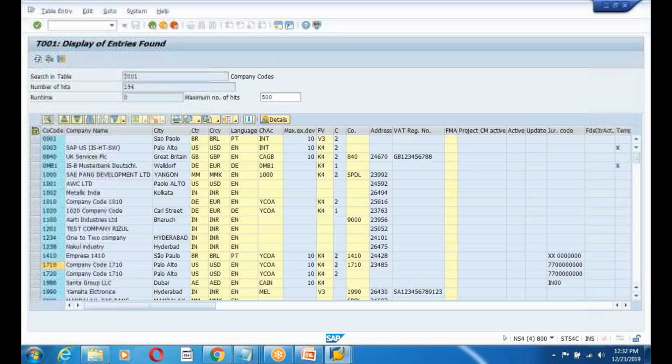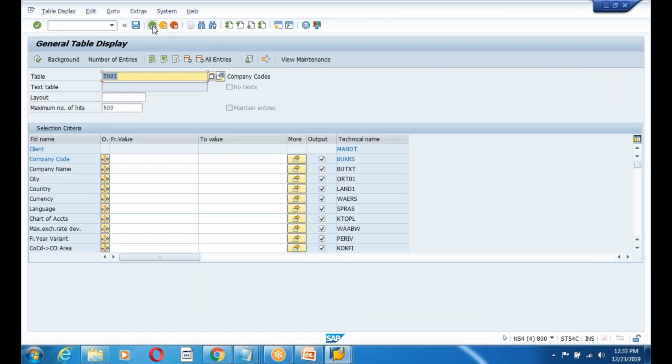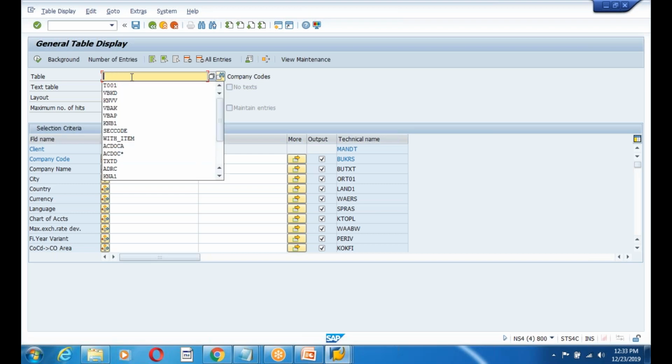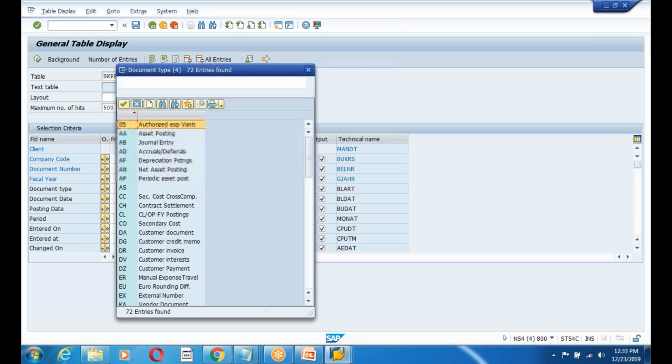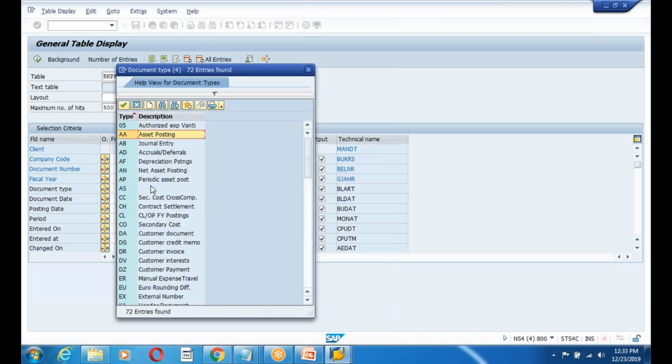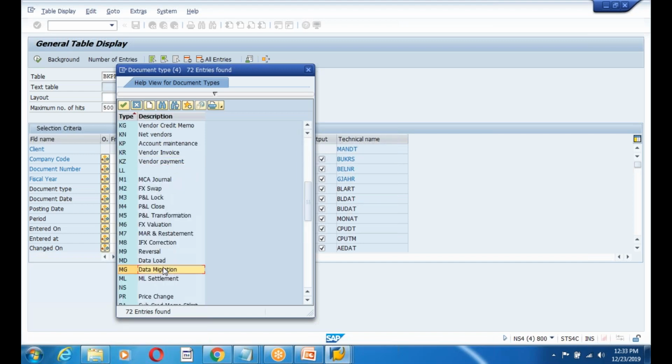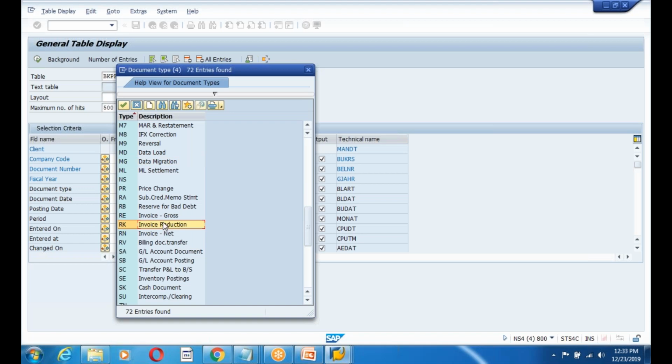So what kind of accounting document is it? The document types will be available in BKPF. Okay, document type, F4. What kind of posting is it? Accruals, customer document, vendor invoice, customer invoice. Yes, I want that. Did you see any customer invoice?